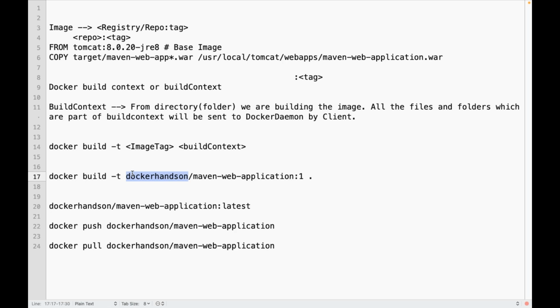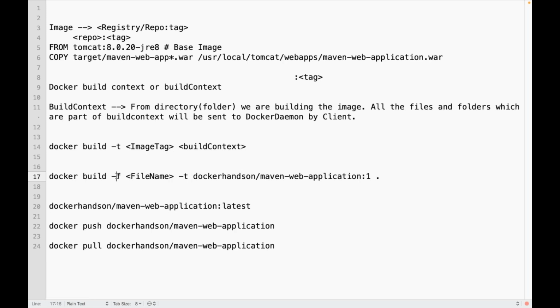This command will expect what default name? Dockerfile, with a capital D and small f. Suppose I have a Dockerfile with a custom name. Then what option can I use for a Dockerfile with a different name instead of the default name? I can use one more option called -f, followed by that file name.